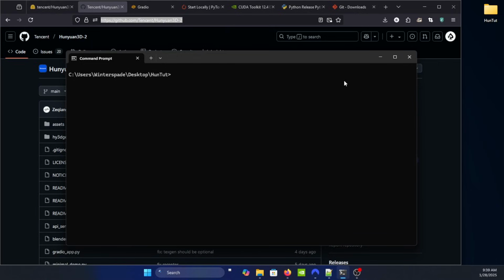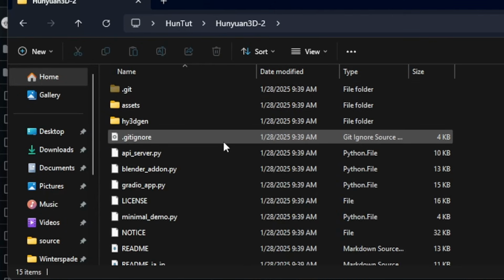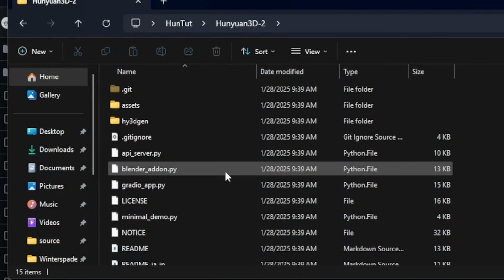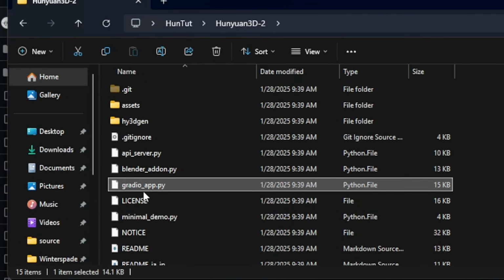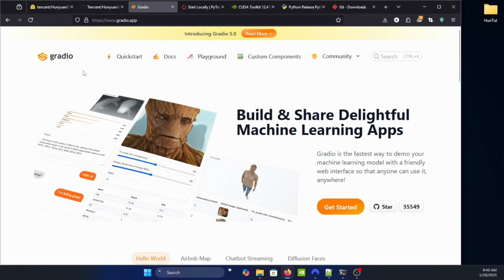Once it's done, let's visualize that folder by opening up this folder here. Let me drag this into view. You should have this folder. Alright, we are 60% there. Before we can run this file here, the Gradio App.py, there's a couple things we need to do. We have to install this Gradio app, which gives you a user interface to interact, very similar to the one in Spaces for Hugging Face, on your local machine.